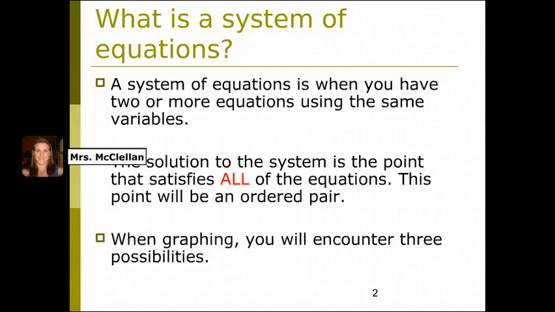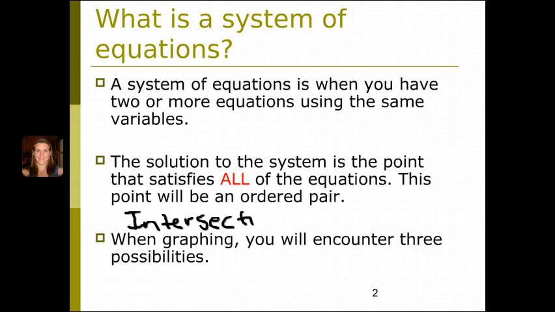A system of equations is when you have two or more equations that use the same variables. The solution to the system is the one point or many points that satisfies all of the equations. If you were graphing, that would be your point of intersection. So you'll need to write that on your slide. And we're going to go over some situations on the next few slides.